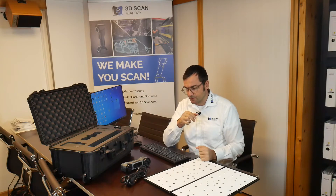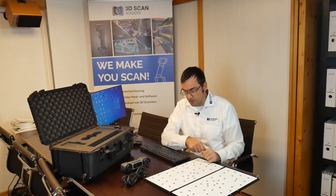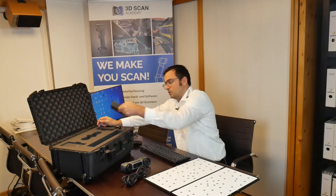It also has cool features from the metrology side, like calibration with markers — as I explained in the Pro HD video when we scanned the airplane wing. This gives you compensation for aberration from the lens and much better calibration precision. So it's more FreeScan than IonScan, somewhere in between but leaning more toward the FreeScan side.